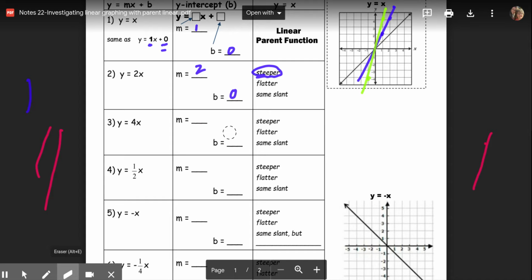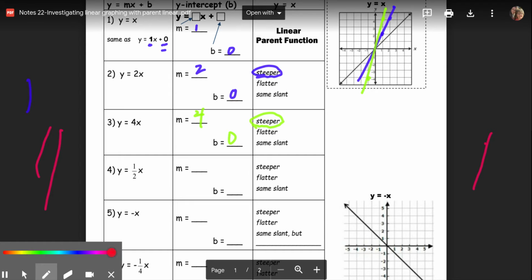So I was going to try 2. So there we go. That's 4 and that's 0. So you can see the color of the pencil. Again, this is still steeper because your slope is 4. So basically, you have a slope that's 1, a slope that's 2, and a slope that's 4. Now, let's take a look at problem 4, where you have the slope is 1/2.